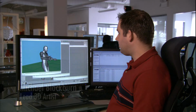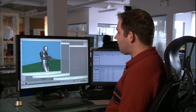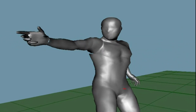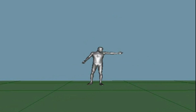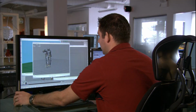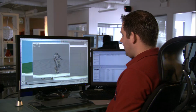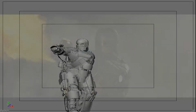Here is a mocap sequence that they shot down in LA at Giant. We got the mocap and we transferred it onto the rig of our 3D model. It's somewhat imperfect when it first comes in. This is the mocap of one of the sequences where he's walking down a hill with his flamethrower going. Once we map it onto our rig, it looks a little bit like that. So there's all kinds of problems with the shoulders and with his head. And once we clean that up, we end up with something looking a little bit more like this.